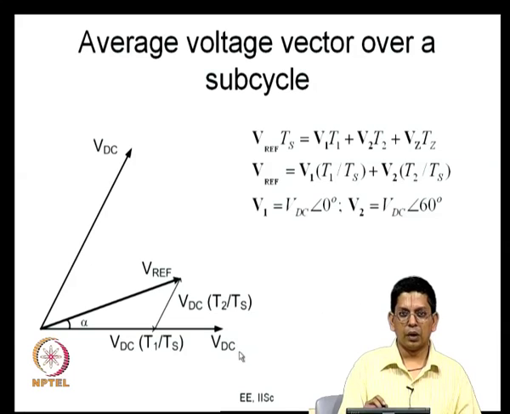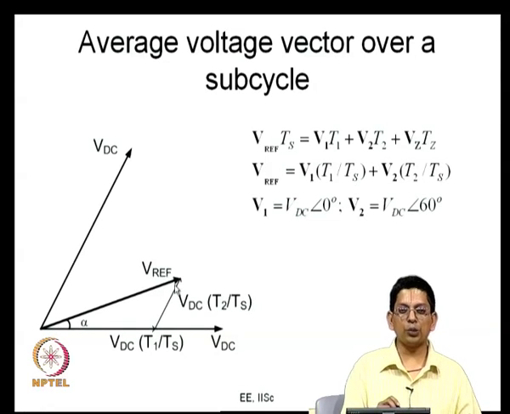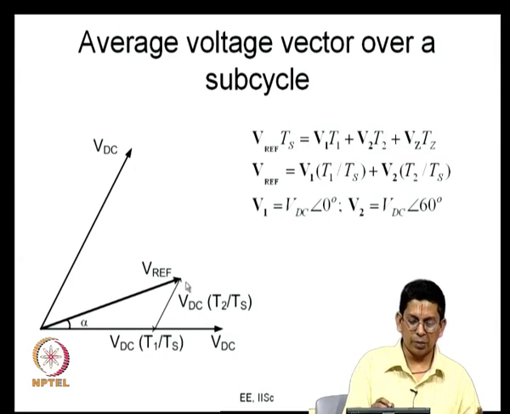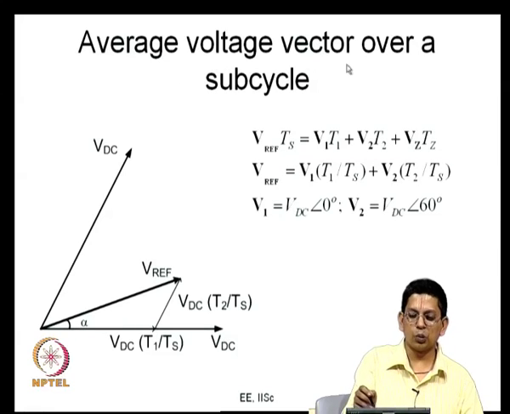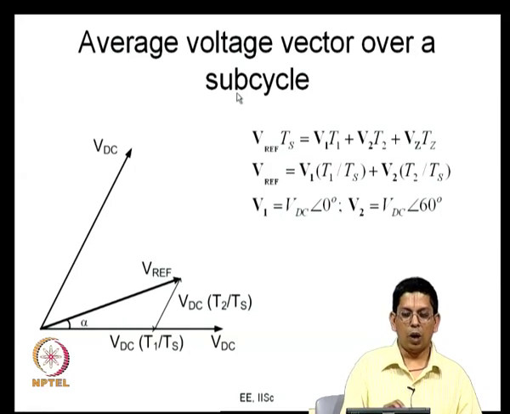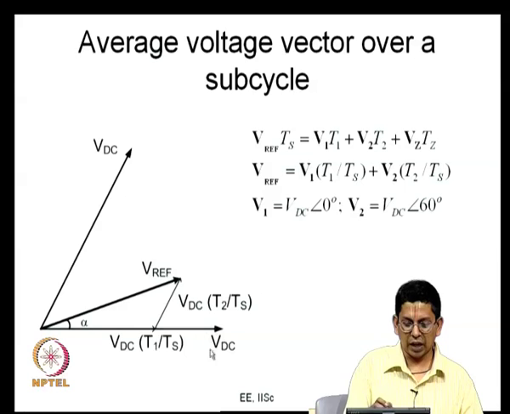Okay. So, now let us say you consider a particular instant or a small interval of time Ts during which the vector is here. Can we produce this vector is the question now. Recall the concept of average pole voltage. Your pole voltage can be as high as plus VDC by 2 or minus VDC by 2, and therefore, you can produce an average pole voltage anywhere between plus VDC by 2 and minus VDC by 2. In the same way, here is the concept of average voltage vector over a subcycle Ts now. What you try doing here is, this is what I have to produce, a VRF vector. So, if I apply this active vector 1, for example, for a certain interval of time t1 of the subcycle time Ts.